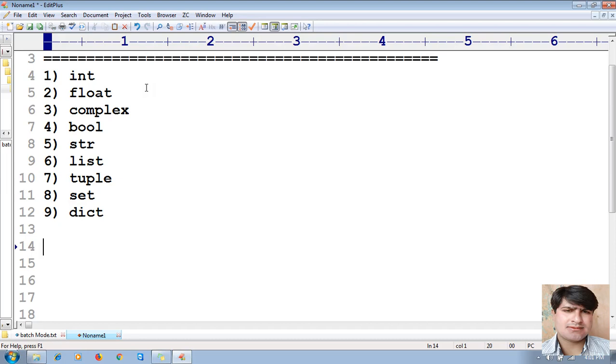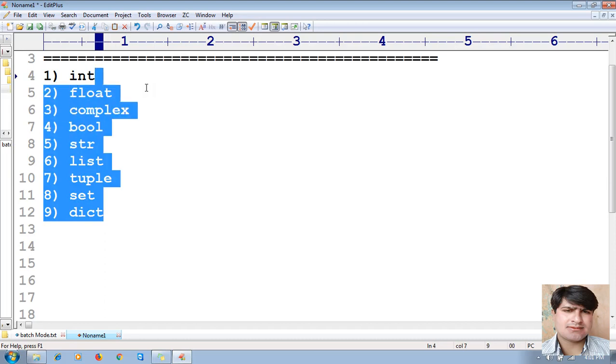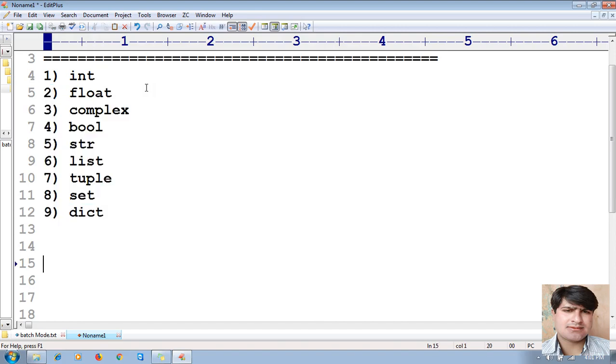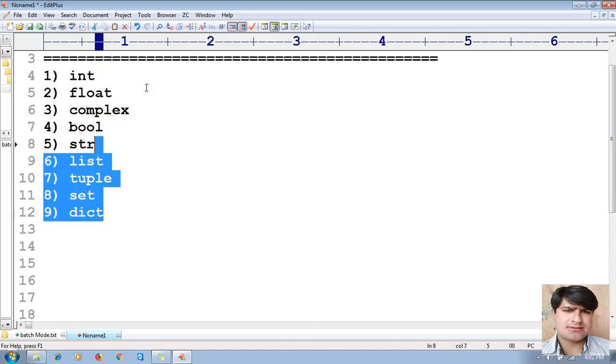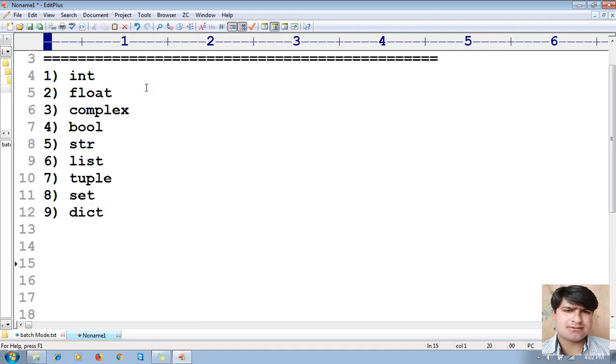So in Python language, the data types I have listed here are categorized into two types. First is fundamental and second is collection. In Java also you will find the collection framework in the java.util package: ArrayList, LinkedList, HashSet, HashMap, then Queue, Deque, Stack, Vector. Like this, here also, if you come to Python, data types are categorized into two types. One is fundamental, one is collections.